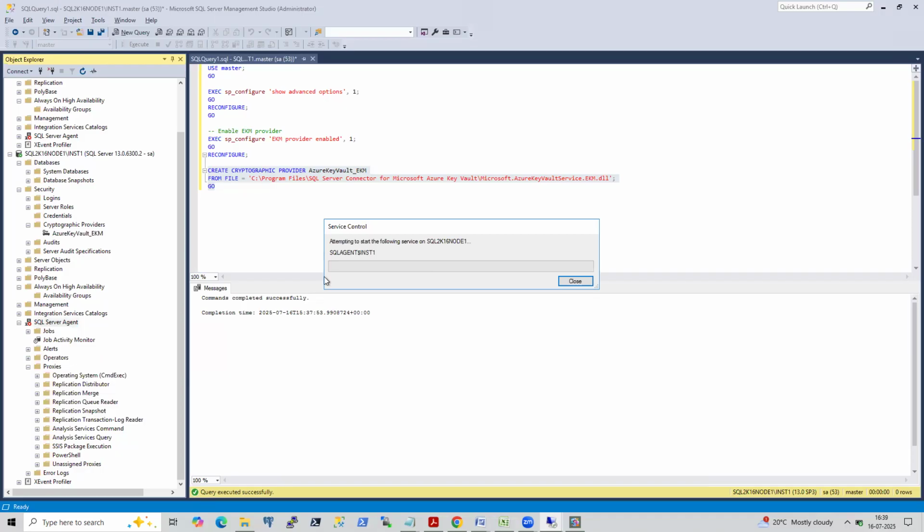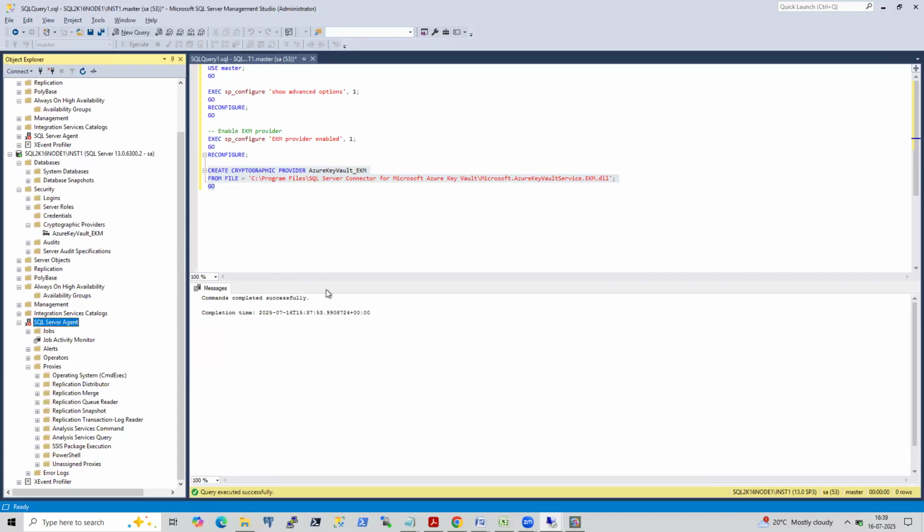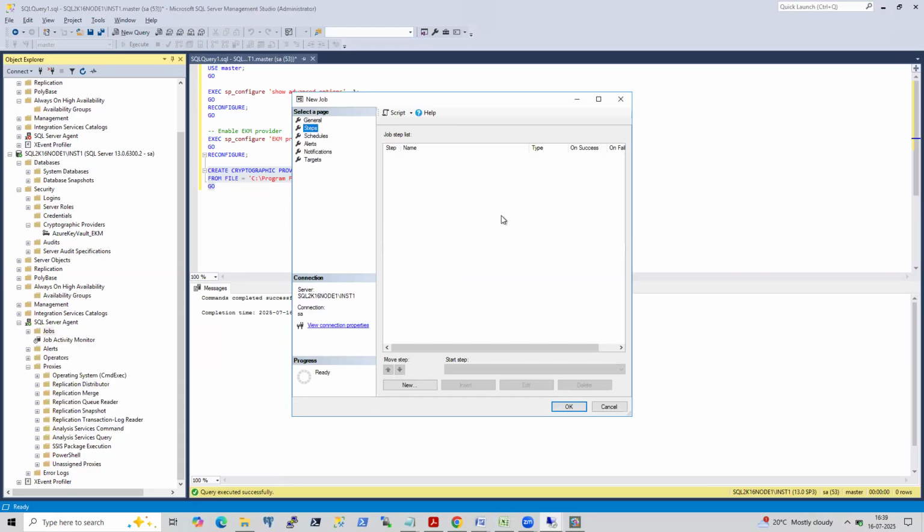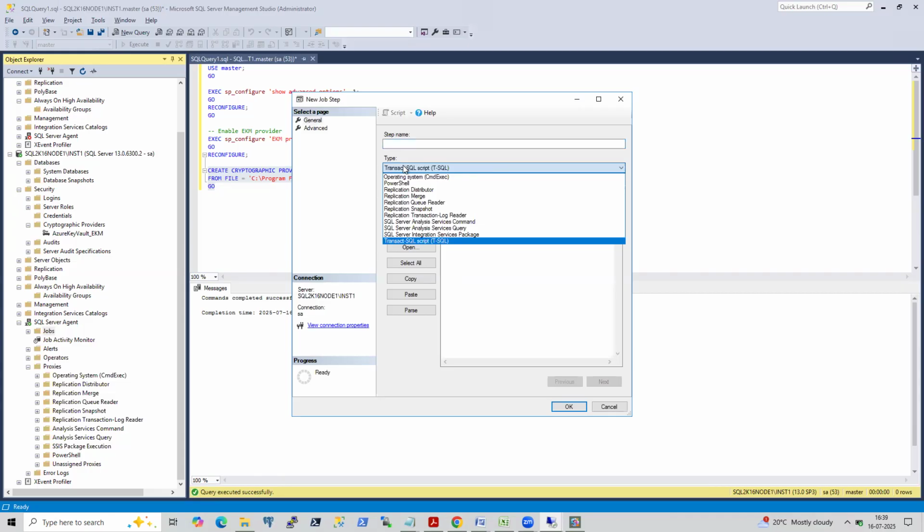It's very simple. When a non-sysadmin user needs to run any of these job steps, if you see here, when I create a new job and go to Steps, we have different job types, right? Type T-SQL, SSIS, Analysis, all this stuff. If you look under Proxies, all the job types you see on my screen are there. Operating system command, exe, followed by PowerShell. Replication: distributor, merge, queue reader, snapshot, log reader agent, all the replication agents fall under there. Analysis Services is also there. Command is there. Everything is there except T-SQL.